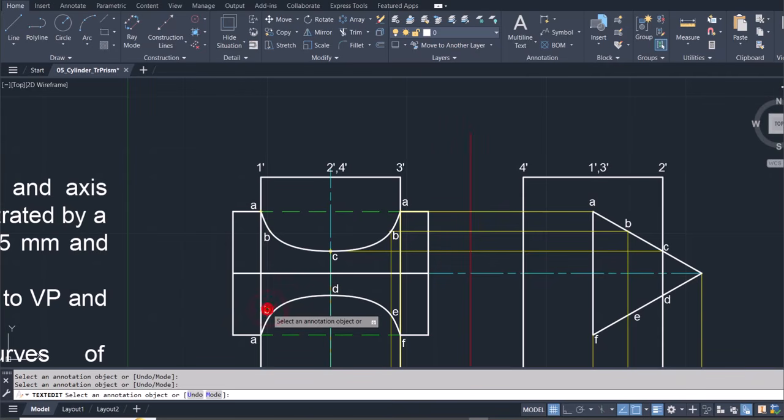And then, okay. And then obviously this part goes away.